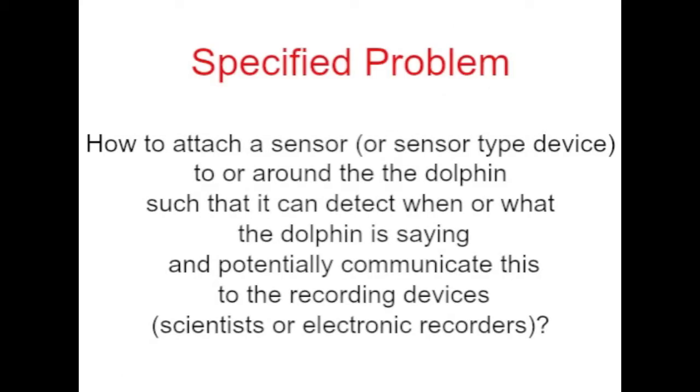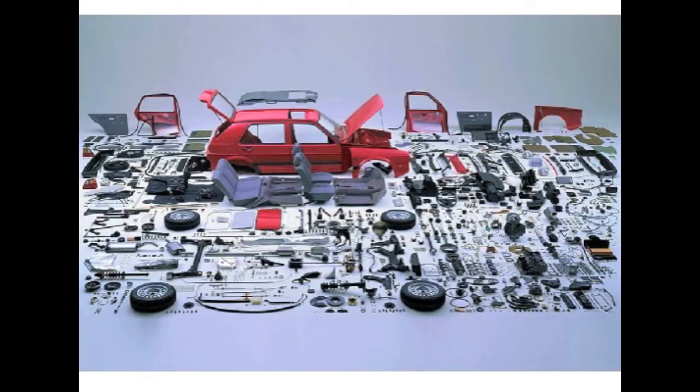We then proceeded to state the problem in the most general terms so as to not pigeonhole ourselves into a solution. The statement turned out to be how to attach a sensor or sensor-type device to or around the dolphin such that it can detect when or what the dolphin is saying and potentially communicate this to the recording devices, either the scientists or the electronic recorders.